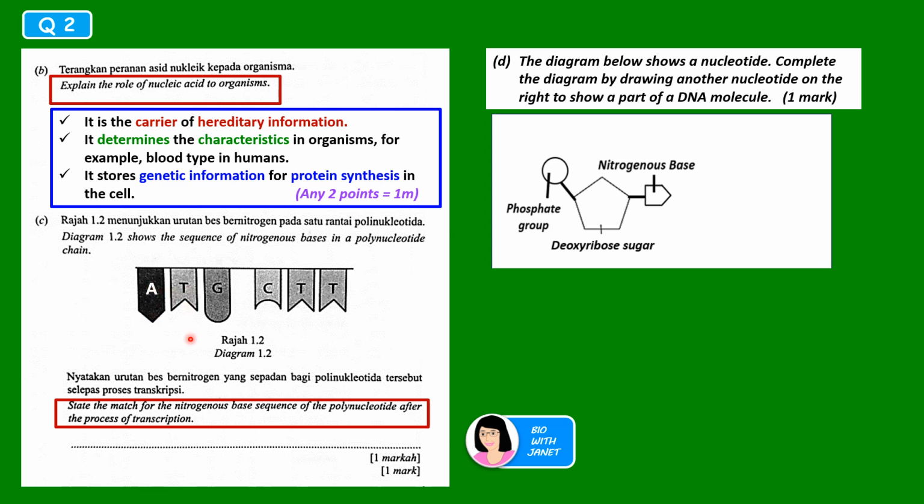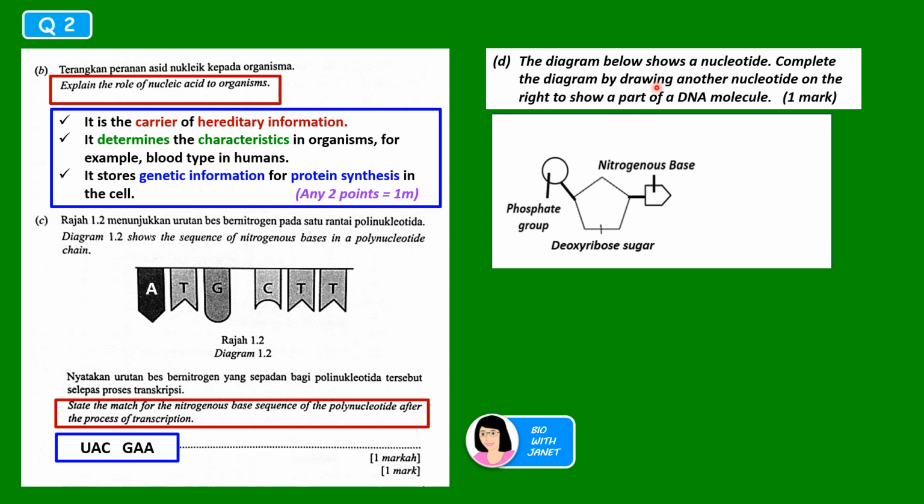Now, T here, so the base on mRNA will be the complementary base, which is A, adenine, okay? So, UA, and then complementary base for G is C, cytosine, right? Now, if it's cytosine, then the complementary base is G, guanine. And then these two are thymine and thymine, so the complementary bases will be adenine, adenine. So our answer will be UAC, and then a blank space here, and then GAA, okay? These are all the complementary bases of the bases here, right? Now, don't put thymine in place of uracil because mRNA doesn't have thymine.